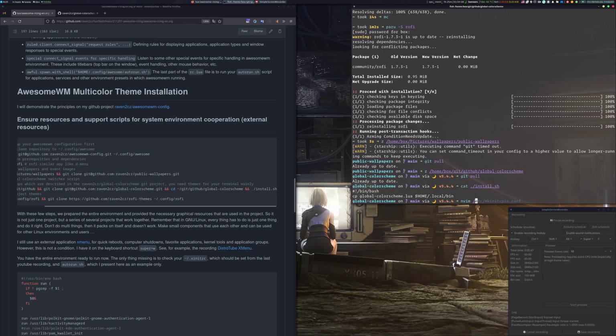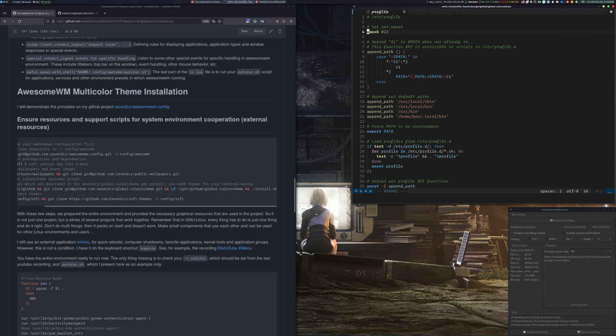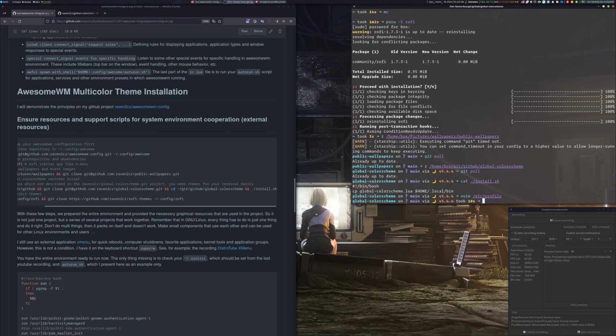Typically, we can use this profile, and you can see here that I append the path to local bin.